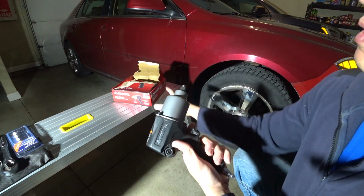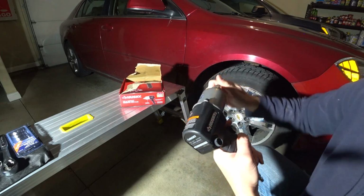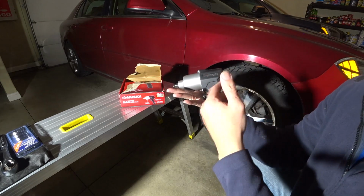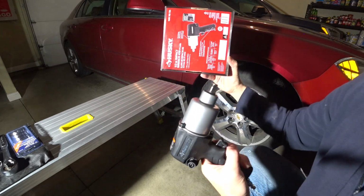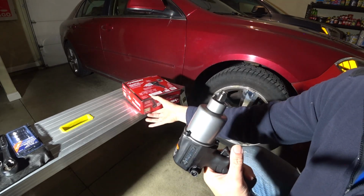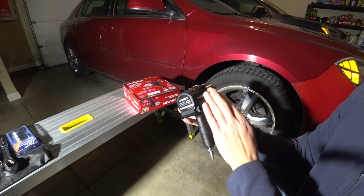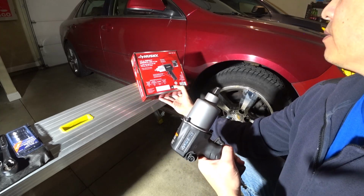And again, it's an air impact wrench. Air tends to have a little bit more torque, and because it spins a little bit quicker, it lasts longer and doesn't have a lot of mechanical parts compared to electric. So that's a plus of having an air impact wrench.